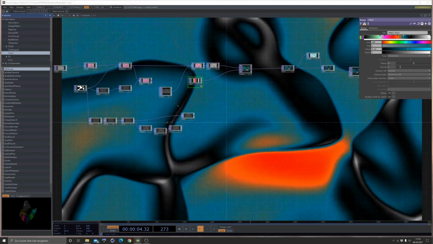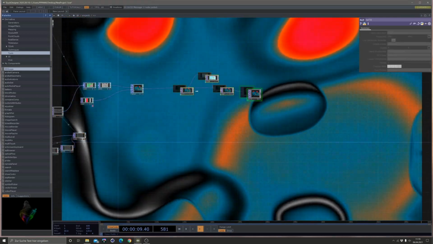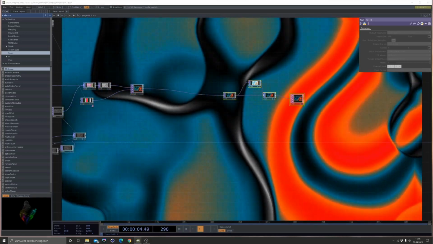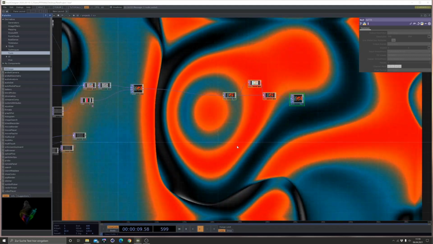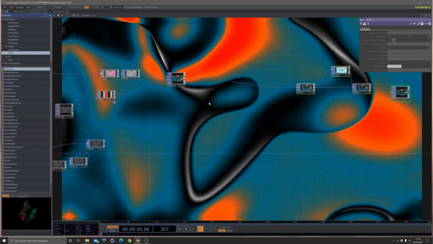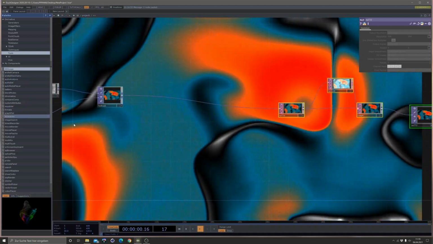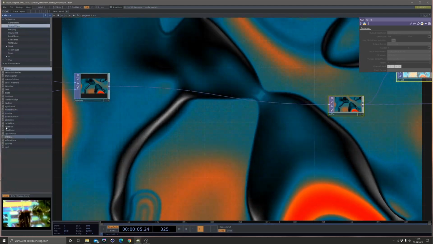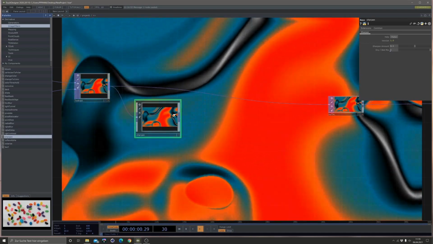And okay, so basically that's the whole magic about those glowing kind of gradients. I really like it, but I brought in some more stuff to give it even more detail and more small things which enhance the look. So another thing I did, once we go out of that lookup, I'm using an image filter out of the palette, which is the sharpen, to give us a little bit sharper edges.